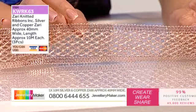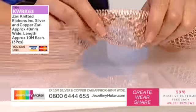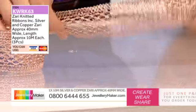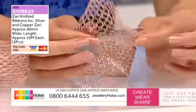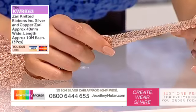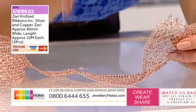What about if you wanted to work this with your mesh? You know, maybe with your mesh coming out from this with like your wire base as a design. It'd be beautiful because it is super sturdy. I'm giving a good pull to this, and it's kind of moving out of shape a little bit, but then you move it right back into shape because it has got almost memory to it. You could be using this for even earrings.